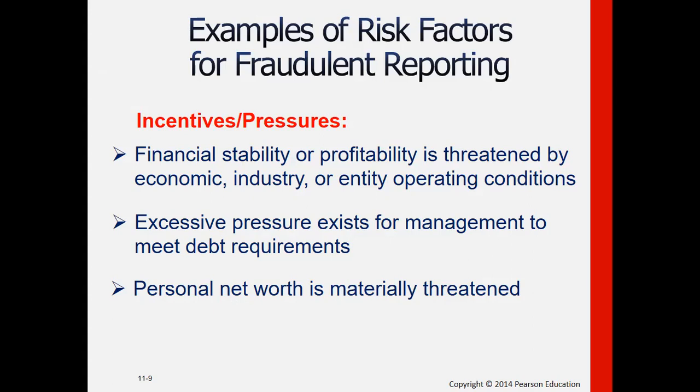That's one area. Next is excessive pressure exists for management to meet debt requirements. There are obligations that have to be paid short term and long term. So that's why people on the top would be preparing their reports with manipulations on the figures of liabilities. Personal net worth is materially threatened.